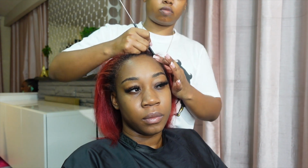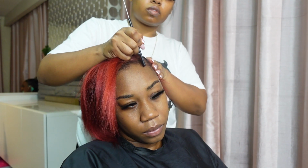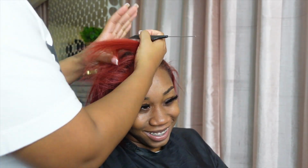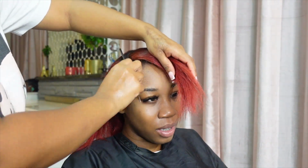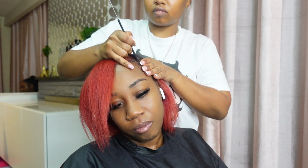Alright, so now that her hair is straightened, I'm gonna go ahead and part out my swoop. So I part out the swoop in like a half circle right at the front. Depending on the side that they want their swoop to be, you need to ask them that first. But I'm gonna show you guys a close-up very shortly.